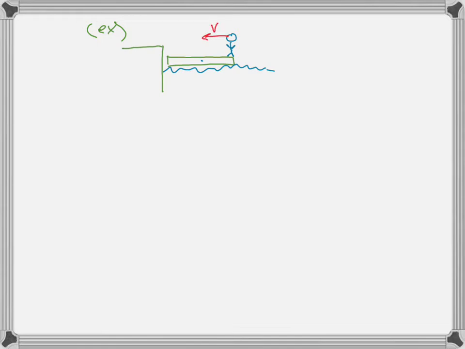What happens when you walk in that direction? Remember that momentum of a closed system must be conserved. So when you walk in that direction, you have momentum. And what I didn't say is that you had to have started from rest. So when you start from rest and then you change your momentum to mv in that direction, then something else must get momentum of mv in the other direction. What else is there? It's the raft, right?